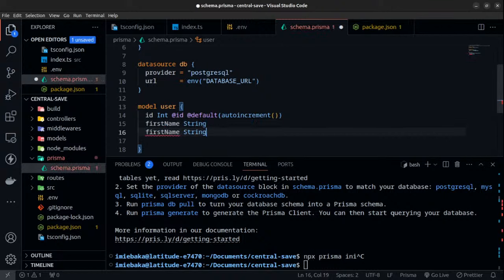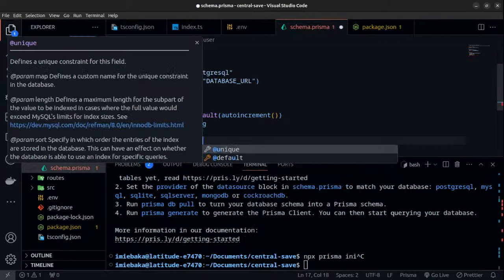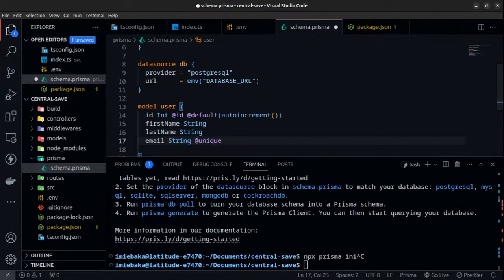First name, just copy this quickly, and we'll do last name, and then we'll copy this and change this to email. This is a string. I think we need to make it unique. Then we'll have a public ID, which should also be unique.